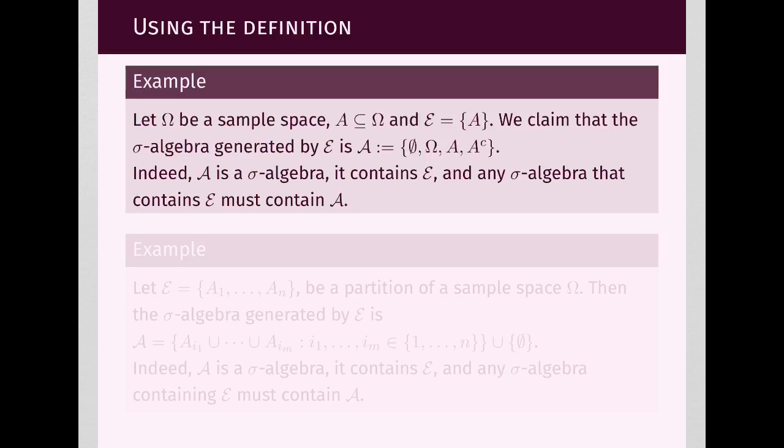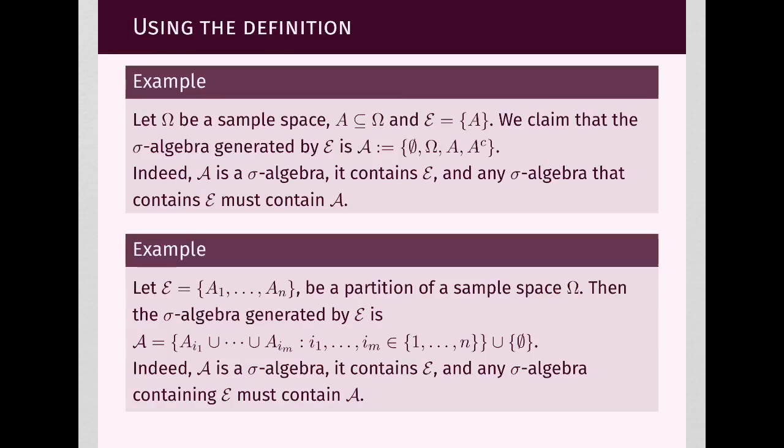So we have just proved that any sigma algebra that contains E must contain these four sets, which means it contains A. So we just checked the first property, second property, third property defining what is the sigma algebra generated by a class. Here is a second example, which is just developed from the first example, which is the following.